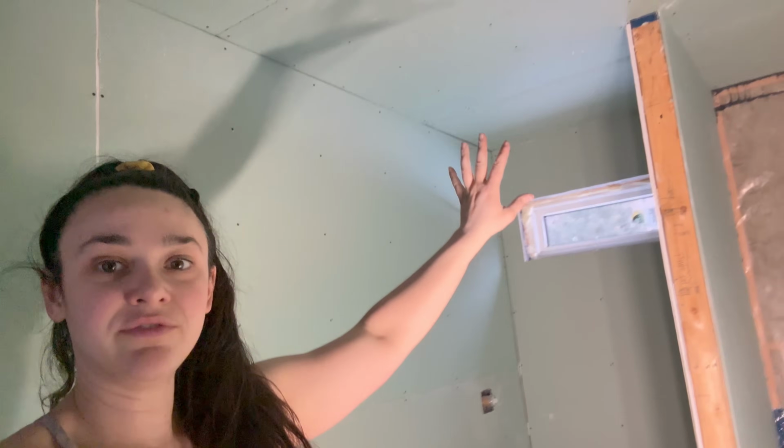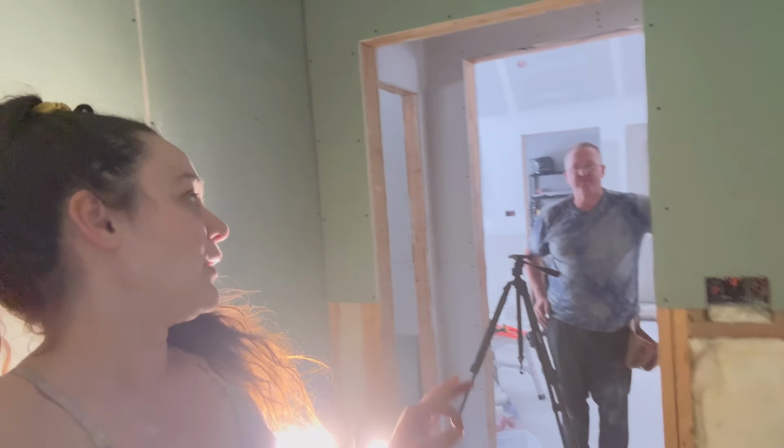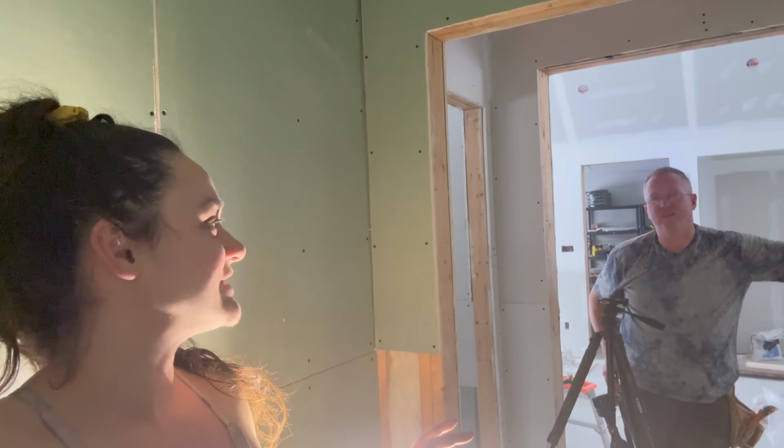So we have all of the big boards up in this room. We're gonna do pieces here because that's behind the laundry, and then whatever we have left over for here. But we're strapped on time and I can do those small pieces by myself.